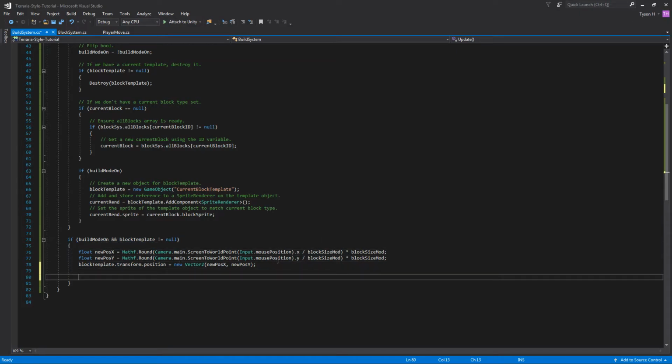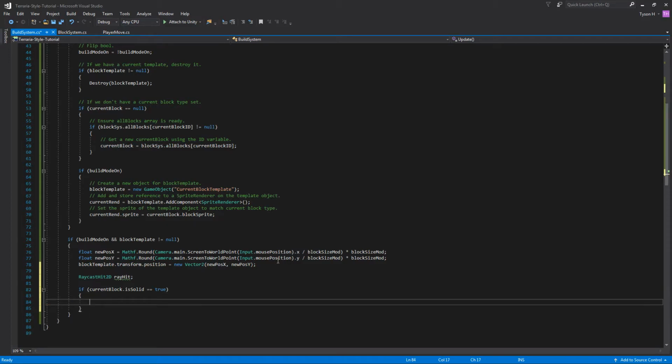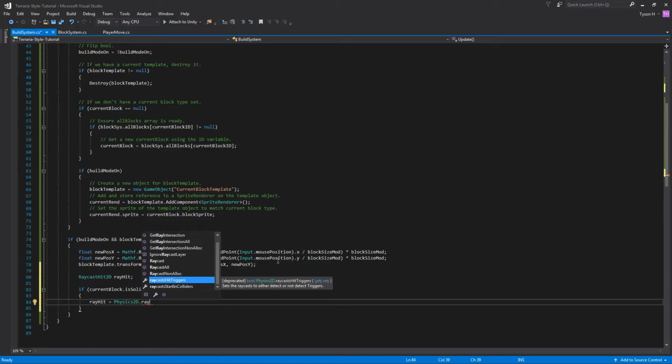Alright, first thing, let's create a RaycastHit2D, which we'll call rayHit. We're just going to create that for now. We don't need it just yet. So if the current selected block is solid equals true, so if the block type is solid, then we're going to say rayHit is equal to Physics2D.Raycast. Where is it?